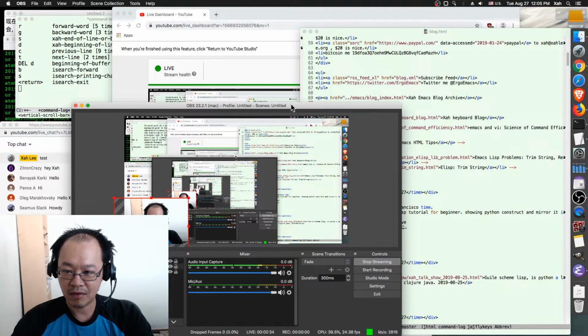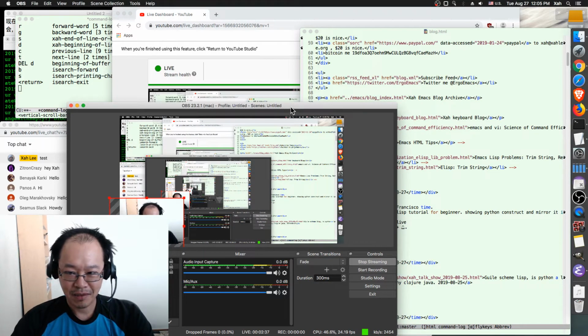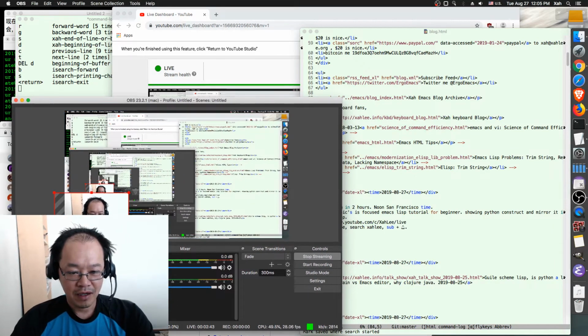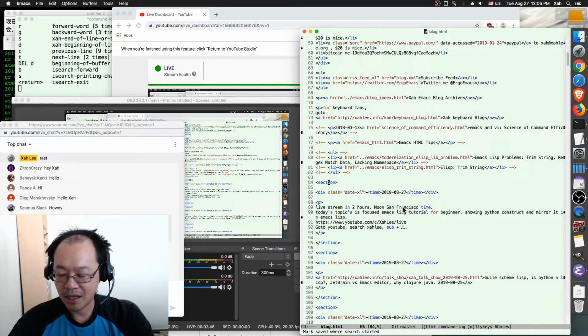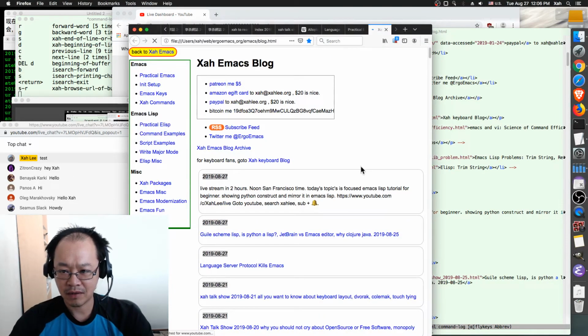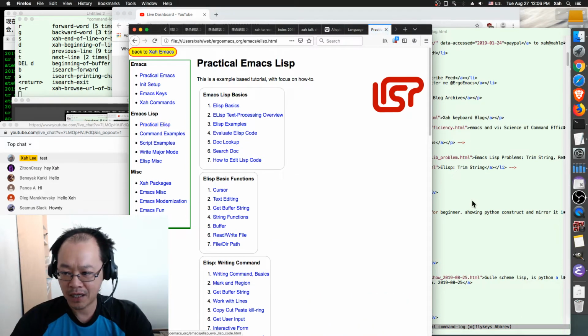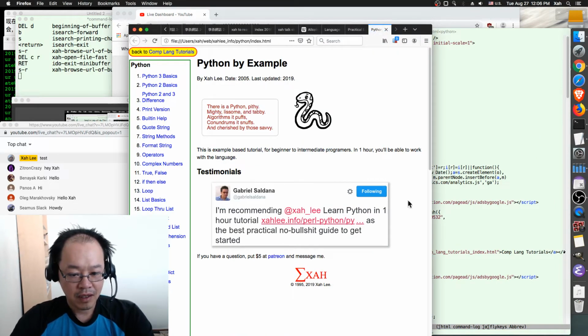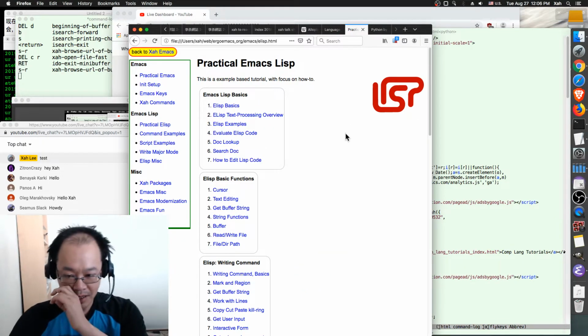Let's begin. It's always a bit hard to know where to begin. Okay, so Emacs Lisp with Python. First of all, I guess I go to my website, Practical Emacs Lisp, and I'm going to show also my Python tutorial website. I have this Python tutorial. This is great for beginners. If you don't know Python, check out my tutorial. You can just search for Xah Lee Python tutorial, my name, and you'll find it. And similarly search for Xah Lee Practical Emacs Lisp.